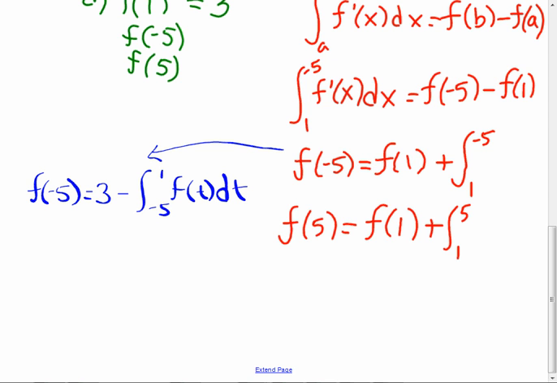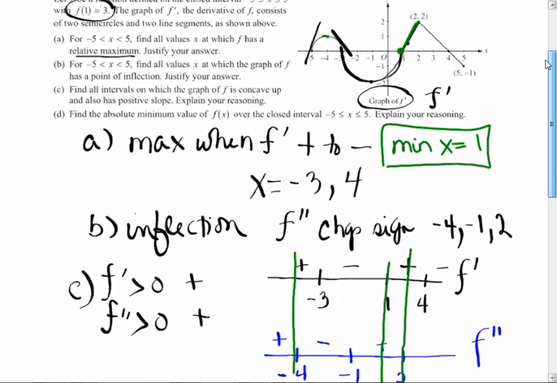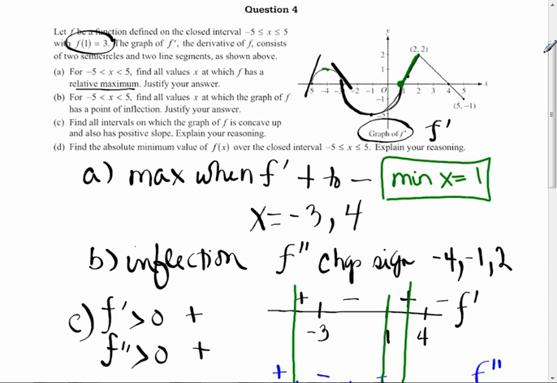Okay, so I just have to find that area. Be sure you use parentheses, but don't bother simplifying. So -5 to 1. Okay, what is this? It's half of a circle of radius, what? No. It's radius 1. And then what's this? What's the radius here? 2. So it's minus 1/2 pi 2 squared.